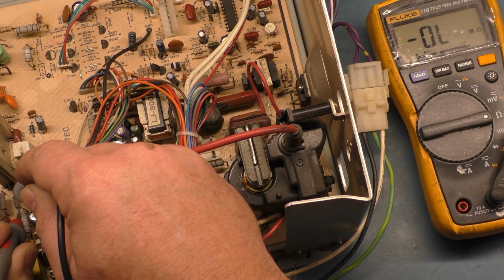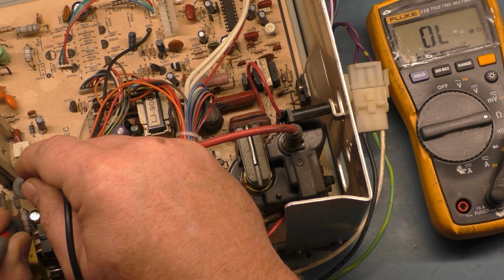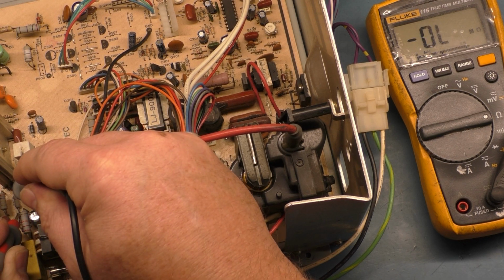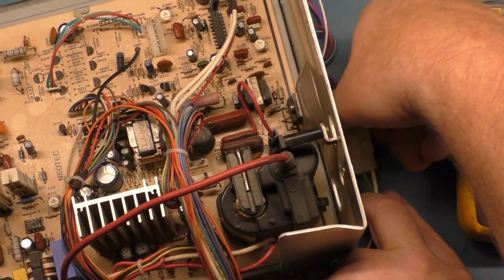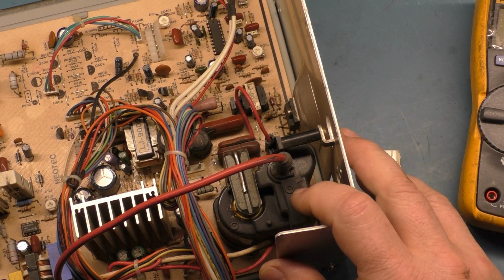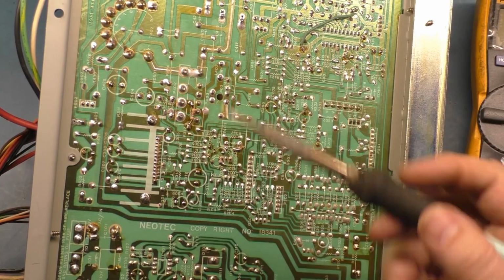Look at that. Negative open? Negative open? That's an odd reading. And we are dead open. R106 is open. Well, we're not getting a reading on it in circuit anyway. So let's remove it. And I don't have my desoldering station operational, so we're going to caveman this out of here. We're going to heat up the pad and lift it out of here.